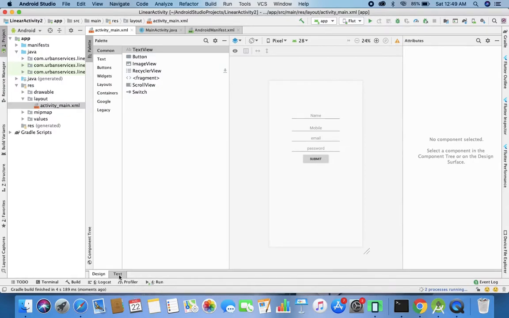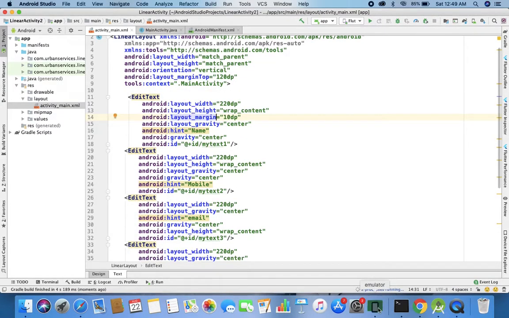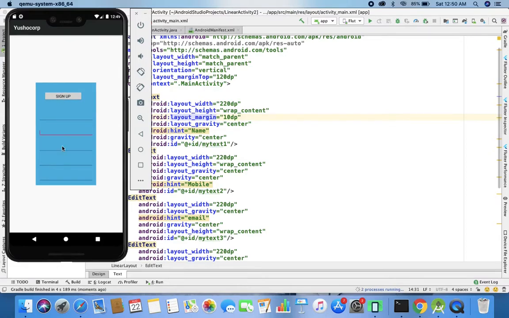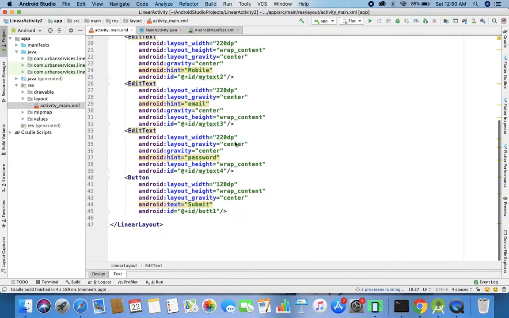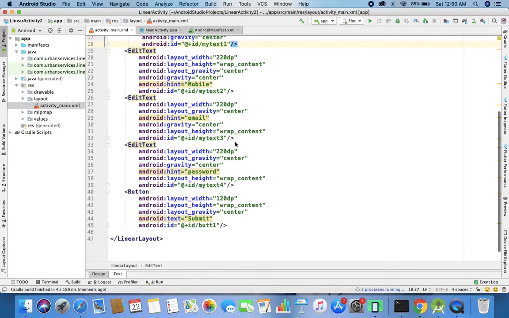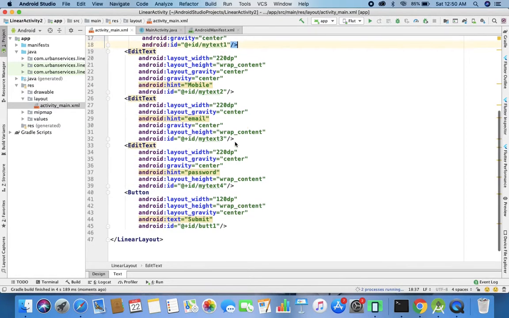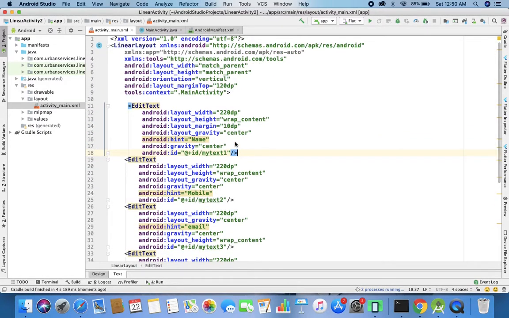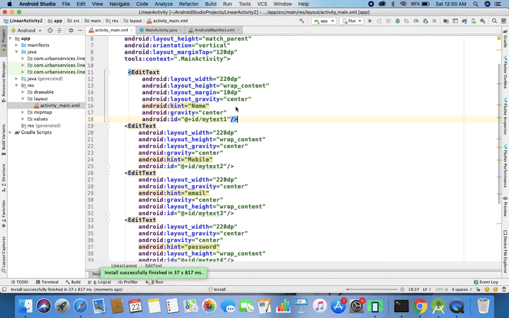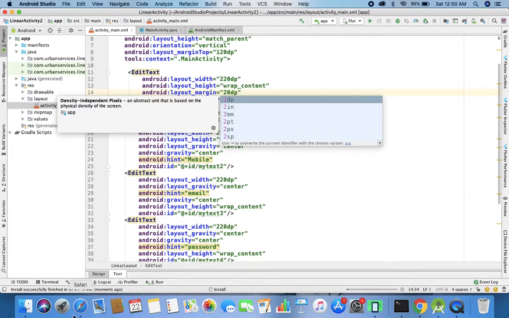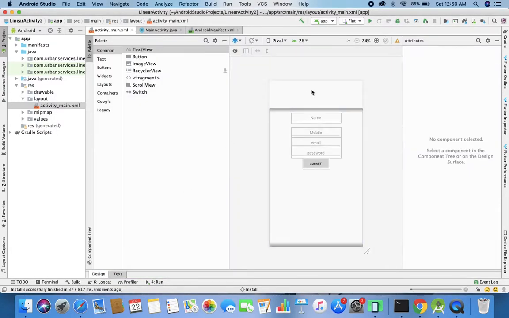Now I do the same thing for all of them. Don't be in a hurry, just try to understand more. So let's make it 20 and see how it is placed, because I feel like filling the screen. 20 dp is okay.